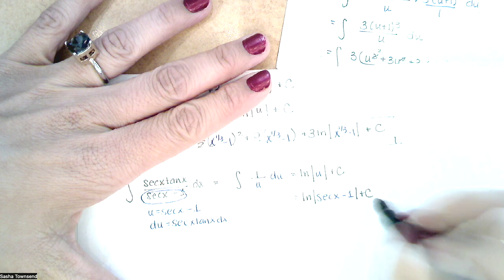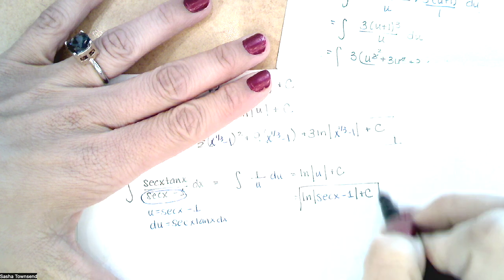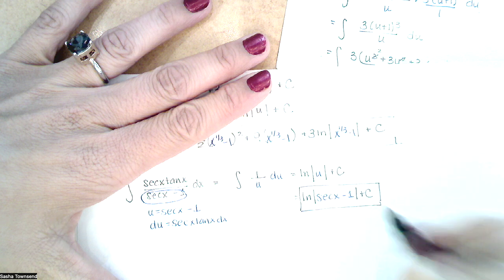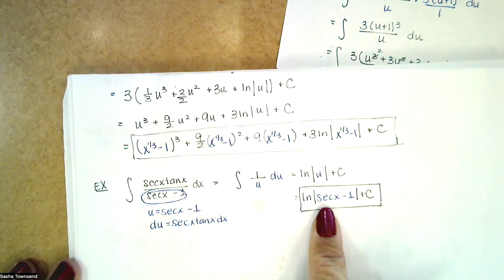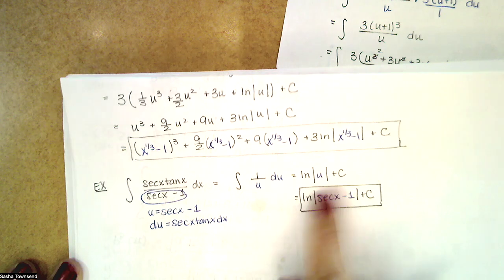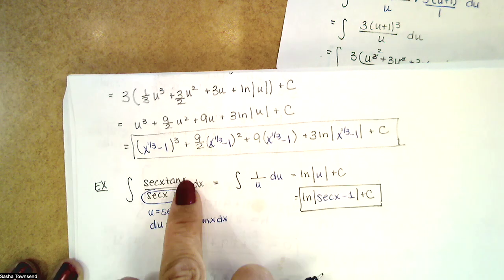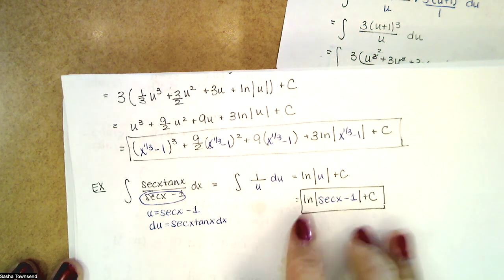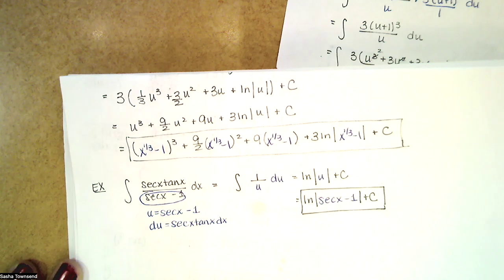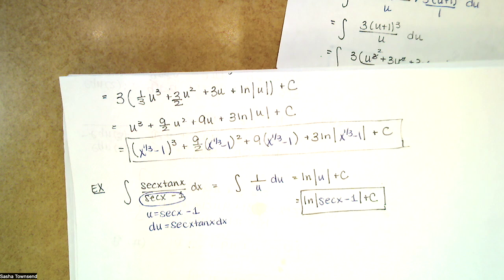This is just a problem from the book. All right. So if I take the derivative of this, we get 1 over the inside function times the derivative of the inside. We get that. That's our integrand. So this is the antiderivative of that function. All right. I think we're done with those antiderivatives.